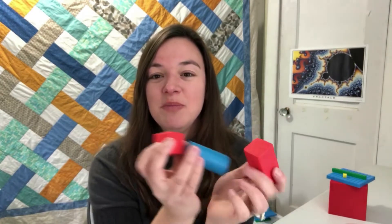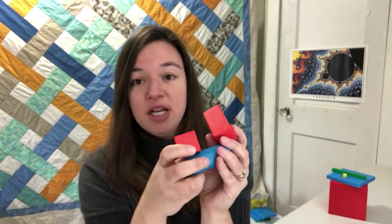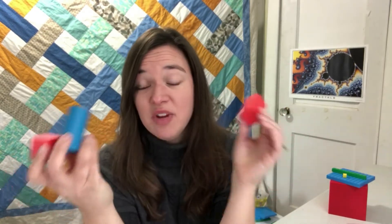For the geometry section of the book, you're going to need some 3D shapes. You can buy a set of 3D shapes sold as math manipulatives, or you can look at the list to see which shapes you need — you might even already have them. This is just a wooden block set that I grabbed these from, so you might have them in another form and won't have to purchase something.